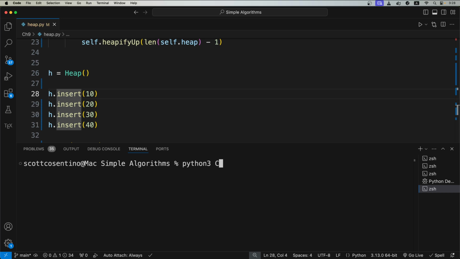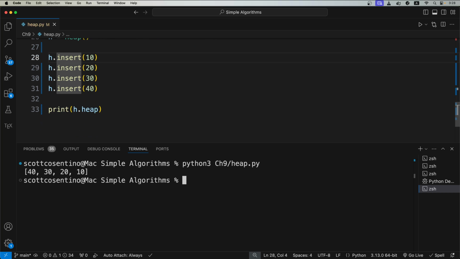Let's say python3 heap.py. Do you see that 40 ends up as the top of the heap, the leftmost value in my heap list? That's because it was the maximum value. So every single time that we inserted, we did swaps until it made it to the top of the actual heap itself, right? So every single time it gets appended to the end, and then we swap until it gets to the point where it needs to go, right? So we can see that this actually does end up swapping the values and placing the value that is the maximum at the top of the heap, right?